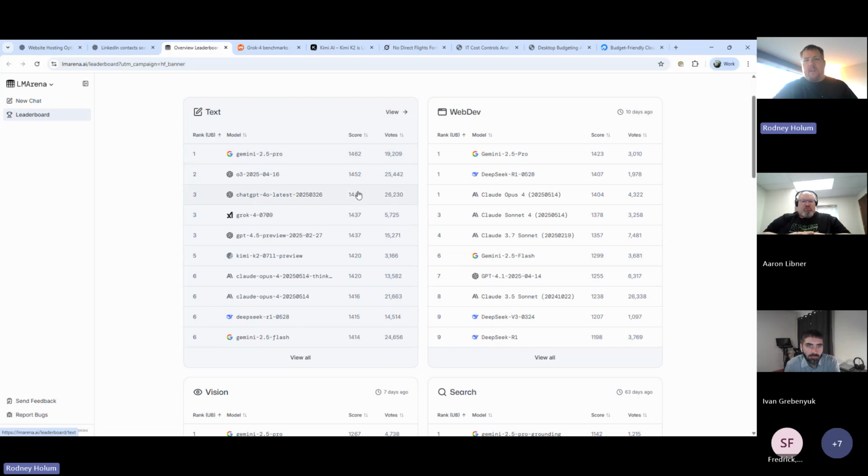First place is 1462, and I don't know what that 1462 means other than that's the score it gets right now. This one's at a 1437. So for XAI to come out with a model like this, one of their first major models, is impressive. They had a 3.0 model, but it was nowhere near this level.